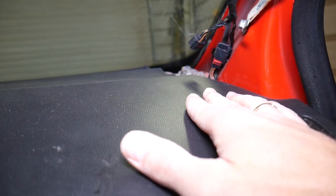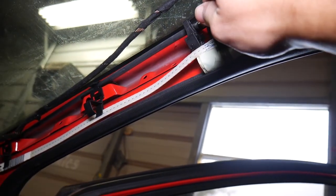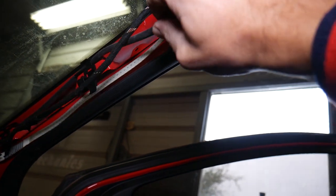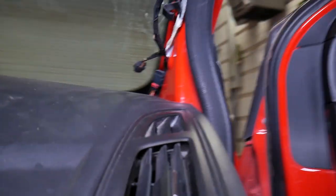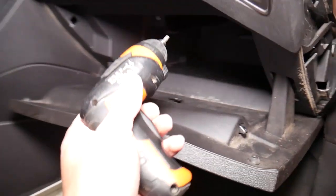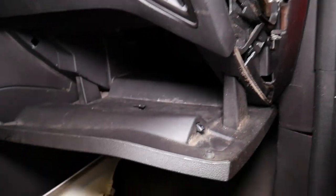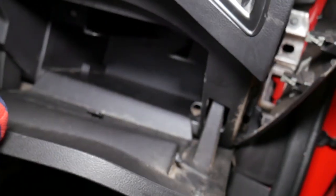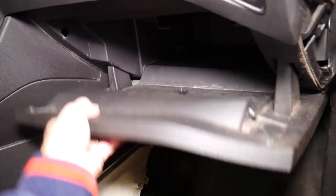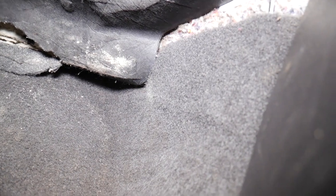We have another wire. Some of it came loose. We're going to disconnect the harness from right here. It actually came loose but there's just one more wire holding. I'm going to get a Torx 20 star-bit and remove the glove box, because I cannot get to that wire otherwise. It might be going to the light located in the footwell. It's loose on this side — trying to see what else is underneath.